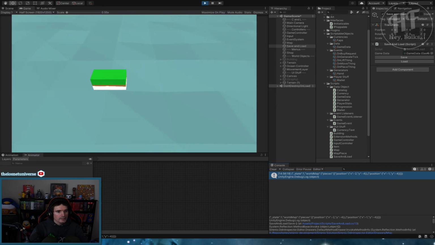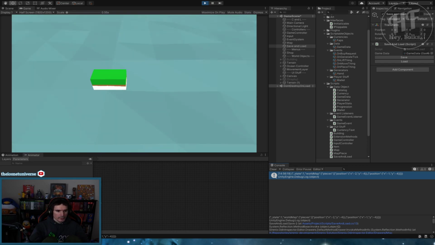So when we think about that, what we need to do is track the type of thing that is being placed more so than the specific transform itself, because that's all the data you need in order to place it, right?